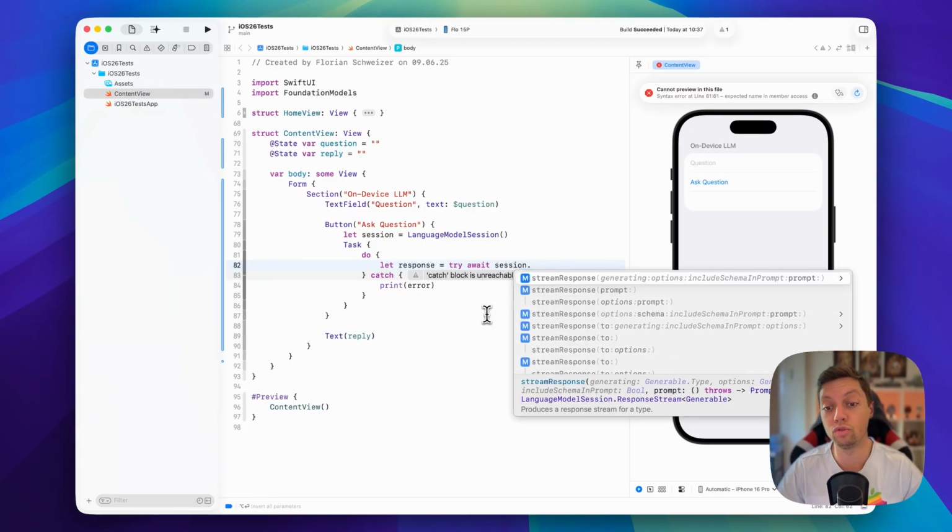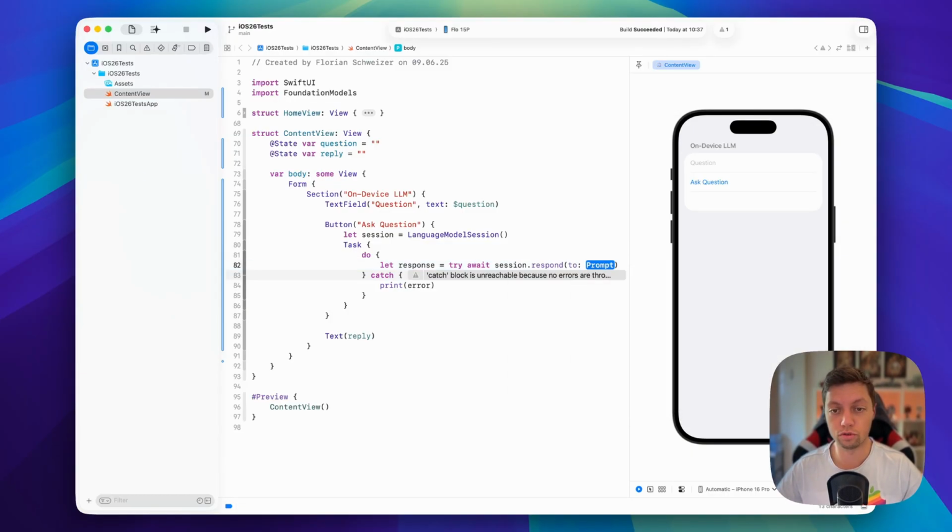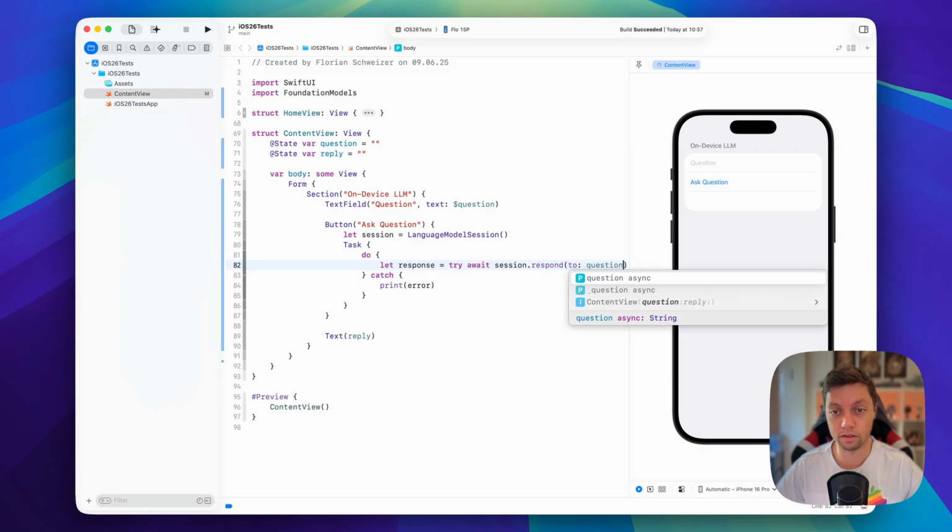So we can either stream the response as an async stream, so that way we get chunks of the response and we can update our UI much faster like that, the same way that ChatGPT does it. Or we can just use the respond to method here. This, of course, waits until the response is finished or completed, and then you get the entire response back. Use cases demands are different, so you can choose whichever way you prefer to have, either the async stream or just the full response in the end. And here as the prompt, we will just pass in the question.